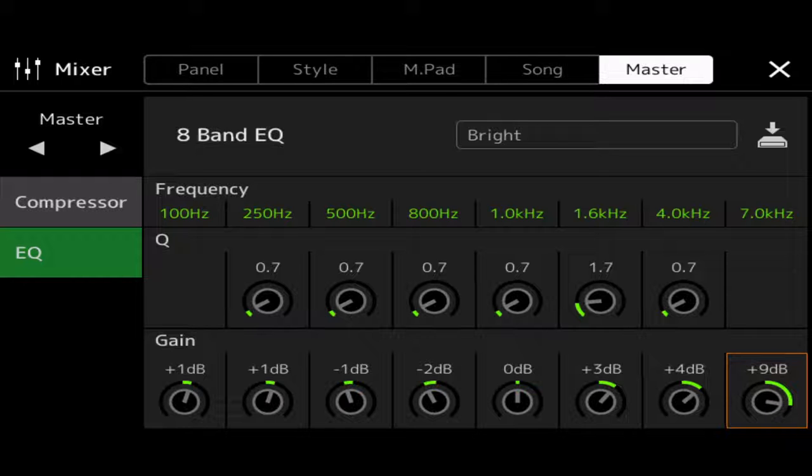Now, I think as I'm getting older my hearing is changing, because the higher frequencies I always tend to boost, so I get this sort of sparkle and brightness in the sound. To be fair, I get a lot of comments saying, this sounds awesome, what have you done? And I haven't really done much. All I've done is just increase the higher frequency gain. So for me, that's too much, but about 8 or 9, to my hearing, I like this. It's got a sparkle to it.